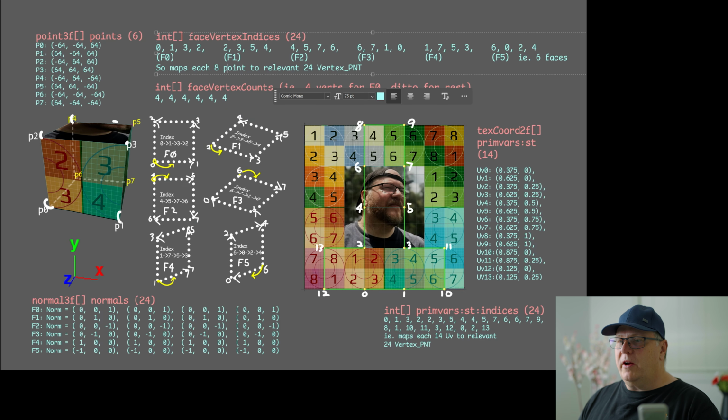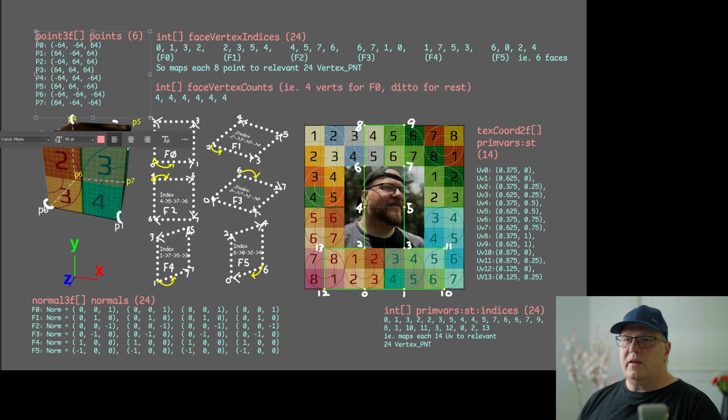So I created a diagram trying to explain the additional information we need to pull in from the USD file that we need to parse and store in geo resources. And it's a little more complicated because now we have to store faces. Before we just had one face, and that was the quad. Now we have to store, for this particular one, 6 faces. One for each side of the dice or the cube.